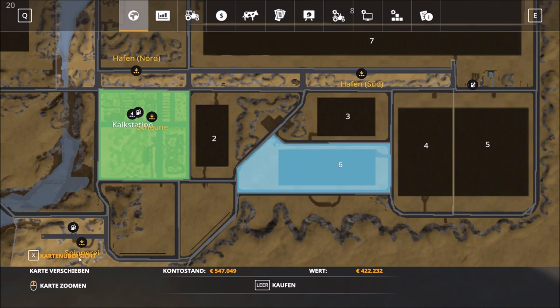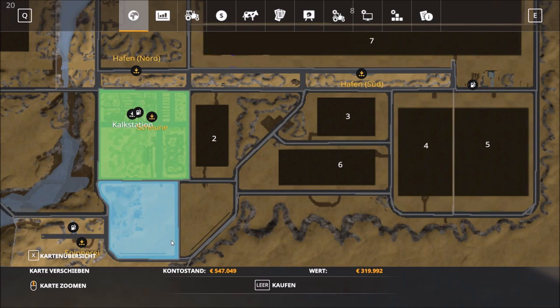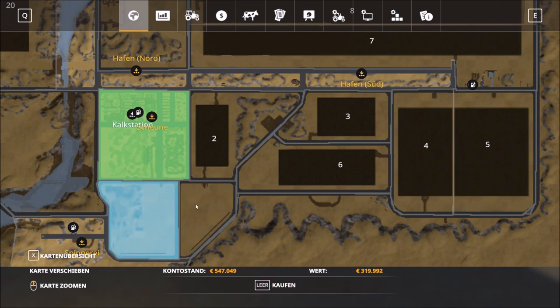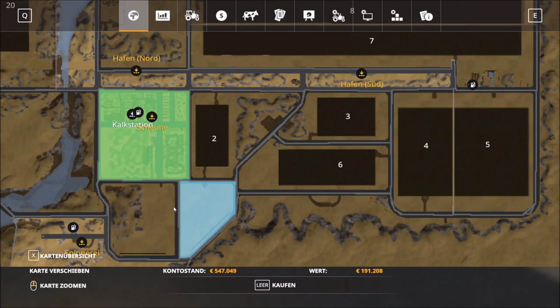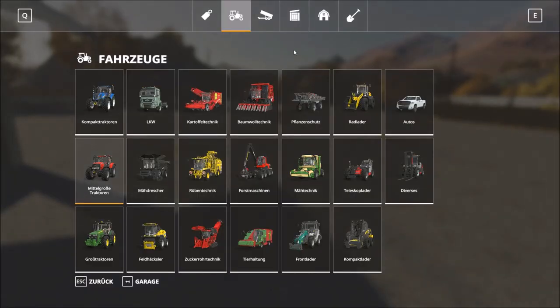But I think we will make silage first. Okay, then we will buy this one. We will buy both. 500,000. No, we buy this one. Okay, we will make silage.